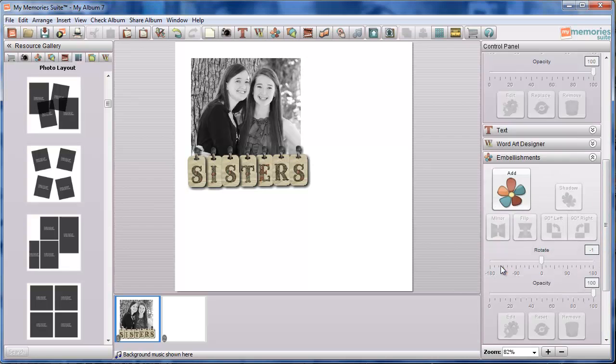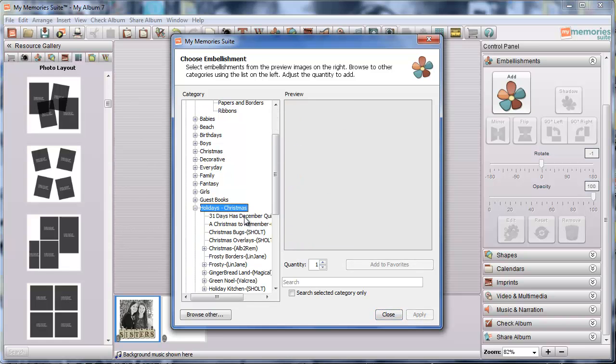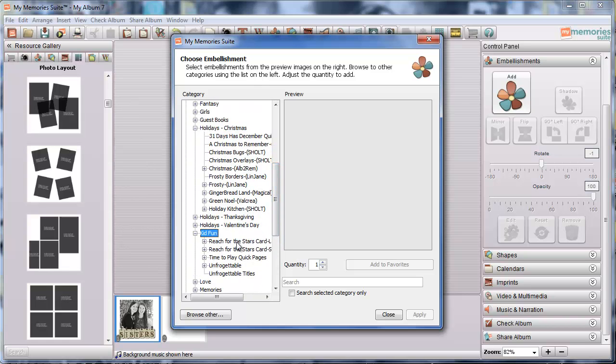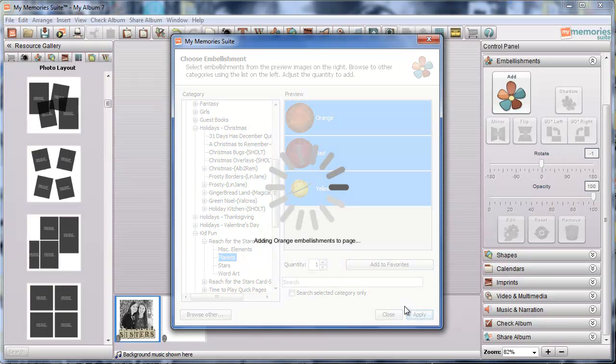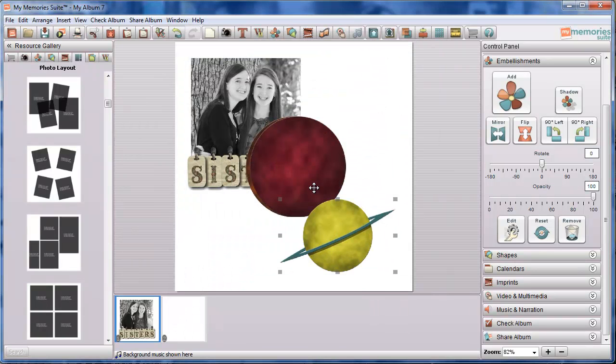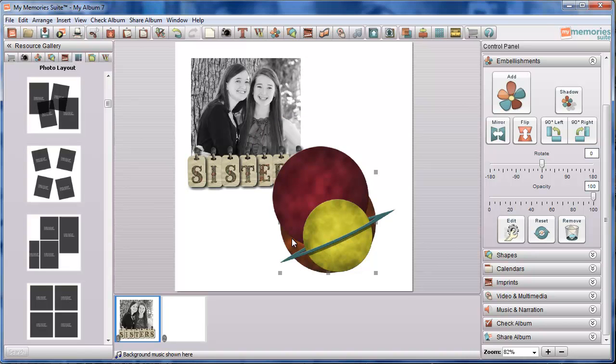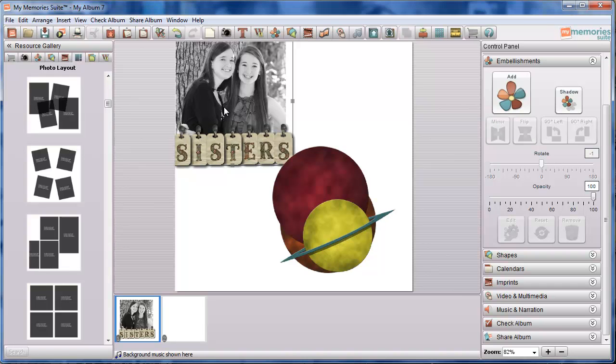If I have embellishments that I have stacked one on top of the other, let's just go to one of the, here's some miscellaneous elements. These are planets. Okay, say we have these all added to our page, and it's sometimes very difficult to grab a very small element that's in your group, especially if something else is stacked on top of it. So say I have these three little planets that are included in one of the kits, and I wanted to move these around, but you can see that this one is layered underneath this one, and it's very difficult to grab these. Let's go ahead and remove this whole cluster from my page.